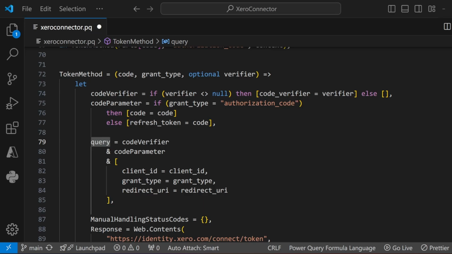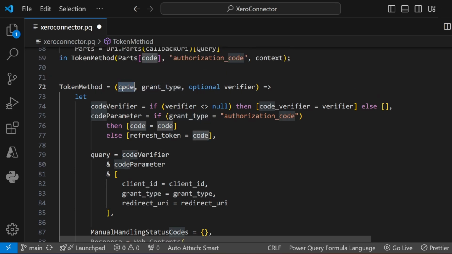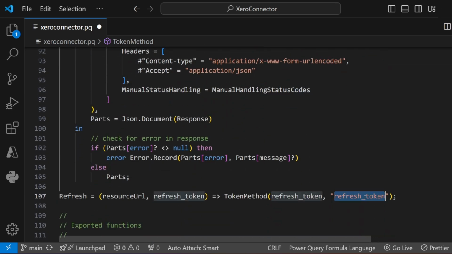Okay, so the token method is the final piece of magic that's bringing everything together here. It receives the code, which can be either a refresh token or an authorization code, and it uses this grant type parameter to define which type of token it is. If it receives the grant type of authorization code, this code will actually be an authorization code, and vice versa if it receives the refresh token.